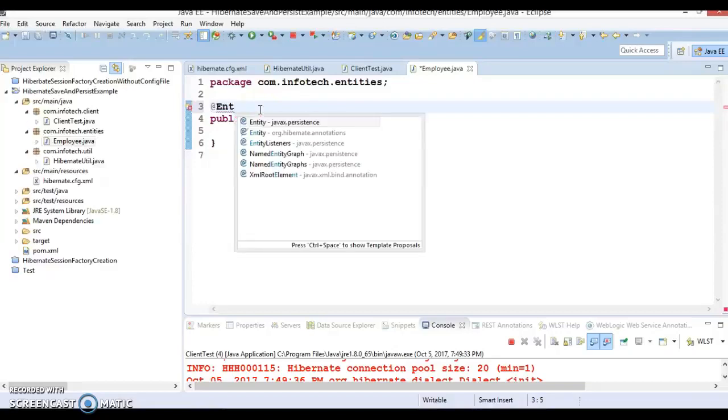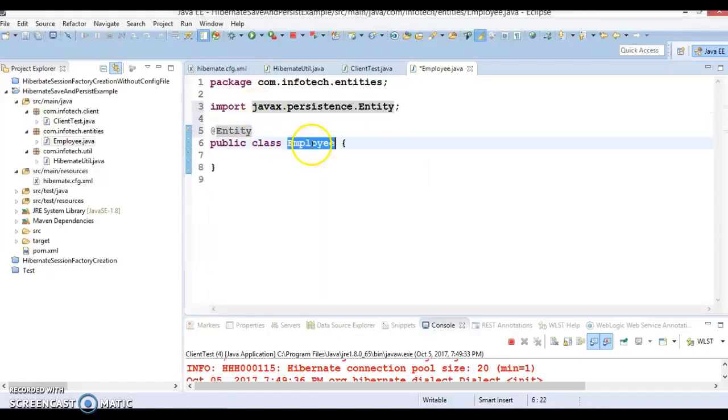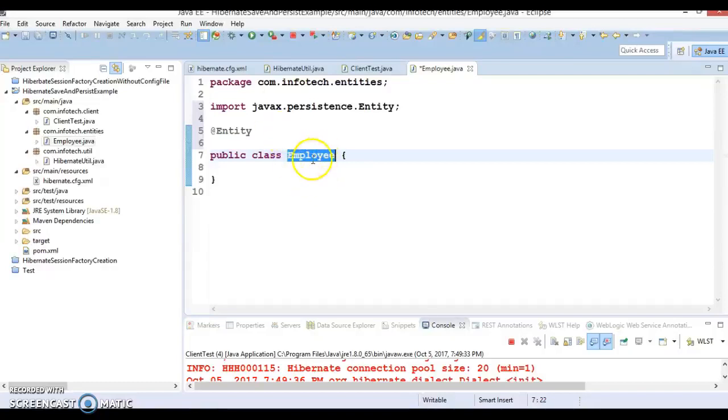So this is a JPA compliant annotation, right? So we have annotated it as @Entity, meaning we have a separate database table on the database side. Now if you do not specify the table name, then Hibernate will take the class name as a table name, but we don't want to couple these things, we want to be loosely coupled.